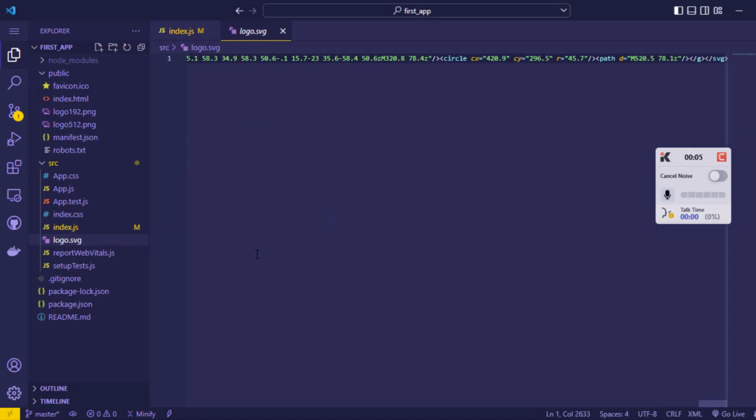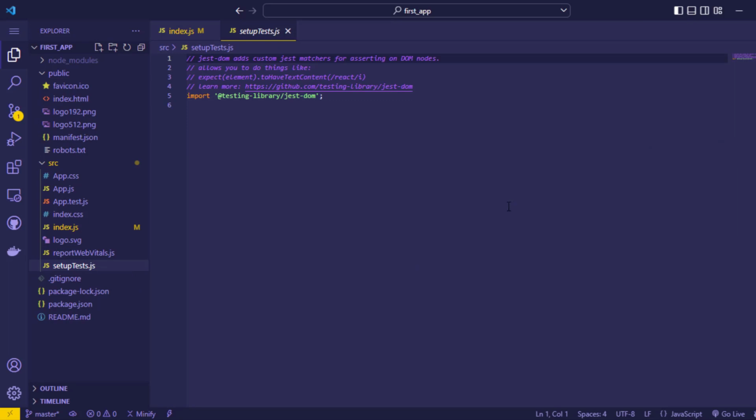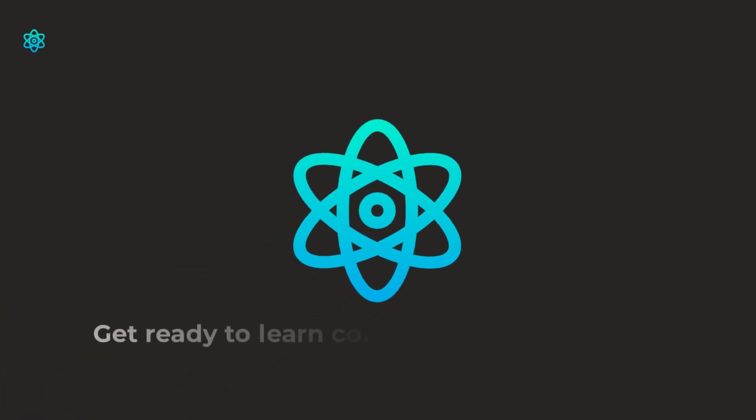Then we have the logo.svg file. It's just the logo file, and we might not be using this because we'll be creating our own file, so you can remove it. Then we have reportWebVitals.js. Again, it's for the web vitals, like the performance of your website. And then we have setupTests.js, where we can configure the tests, for example, unit tests. We can configure unit testing or functionality testing configurations in this file. I hope I have explained all of these files and folders necessary for a React.js application.